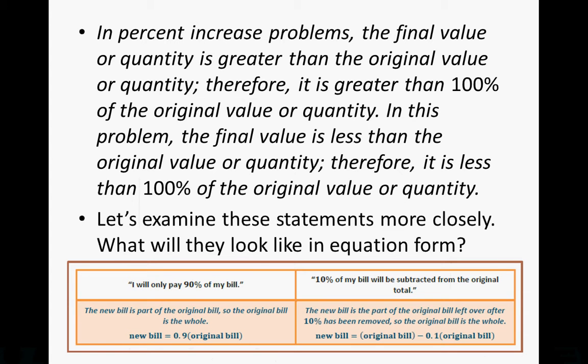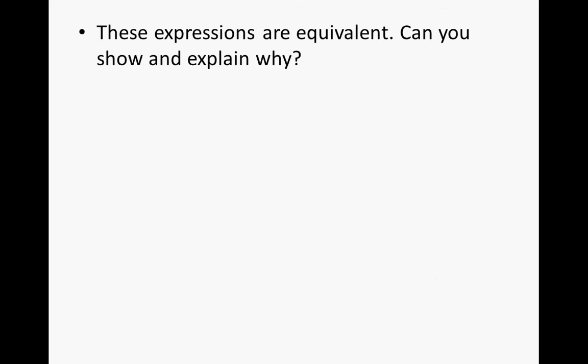the new bill is the part of the original bill left over after 10% has been removed, so the original bill is the whole. This means that the new bill is going to be the original bill minus 1/10, or 10%, of the original bill. These expressions are equivalent. Can you show and explain why?